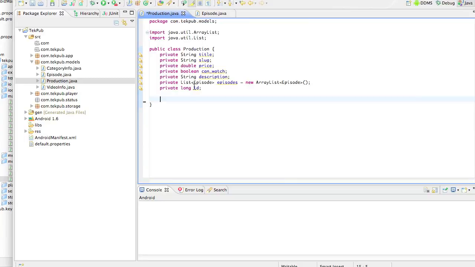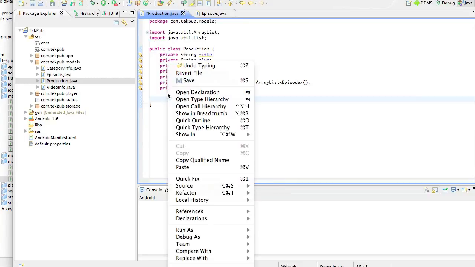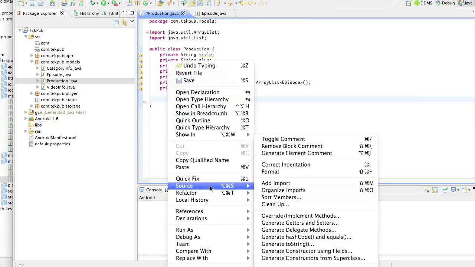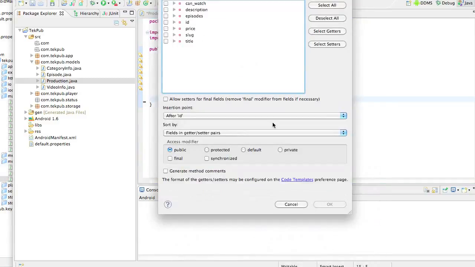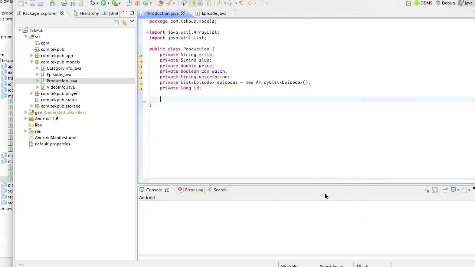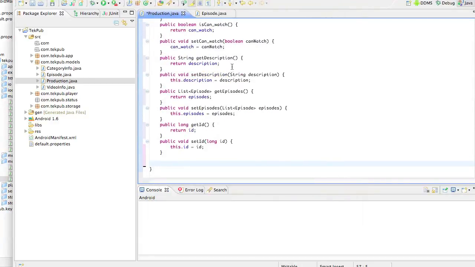So I'm going to delete this to show you how to do it. We can right click and go to Source, Generate Getters and Setters. And I know I'm going to want a getter and setter for everything in here because these are kind of like automatic properties as you might see them in .NET, where we just want to have an ability to set them and get them. So I'm going to select all and click OK. And what this does is it generates all of our properties here.